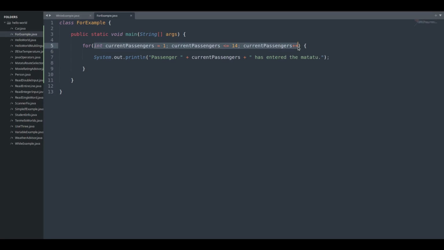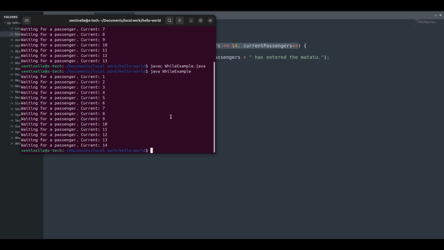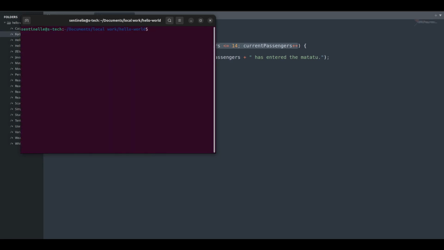Now, the other thing about the for loop is that we have guaranteed execution. So it can execute 0 times if the condition is false initially. But generally, it's used when you have a fixed number of iterations or a clear range. But the whole idea, the point is, it works the same. So let's see.